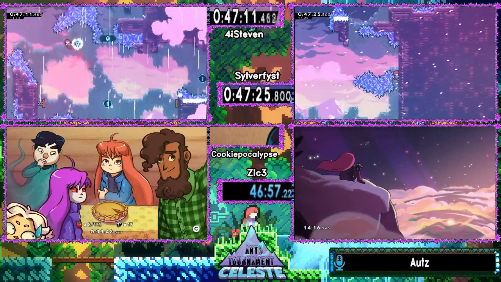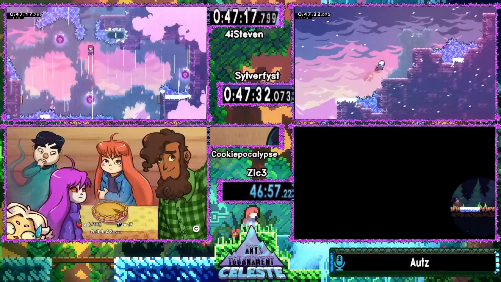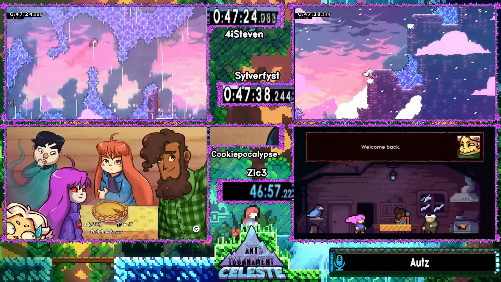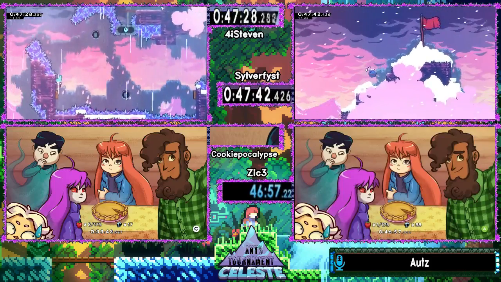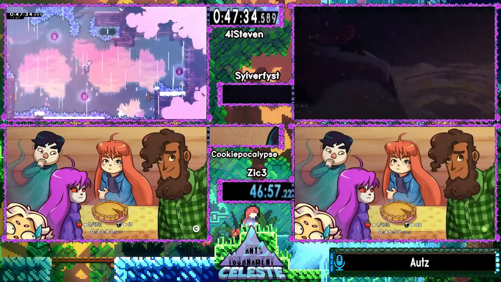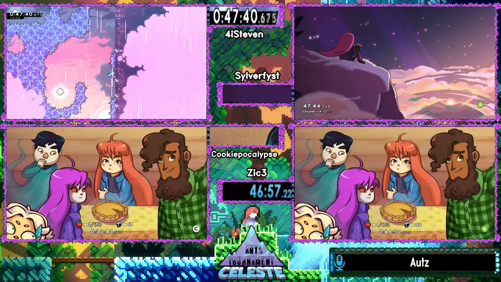Oh, he has IL timer on, big rip there, and Silver now in the last little flag one, and he's able to clean it up, and he's done just after. Actually, I think that's a PB for Zic. Because if I'm not mistaken, his PB on speedrun.com is like a 48:15.